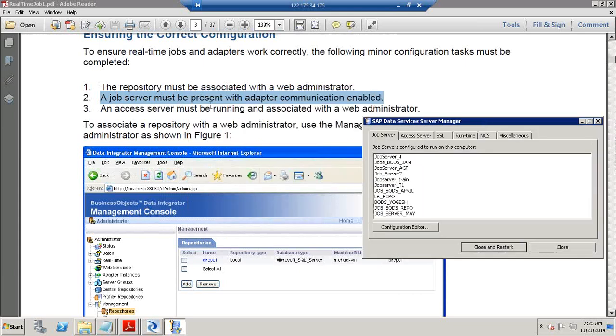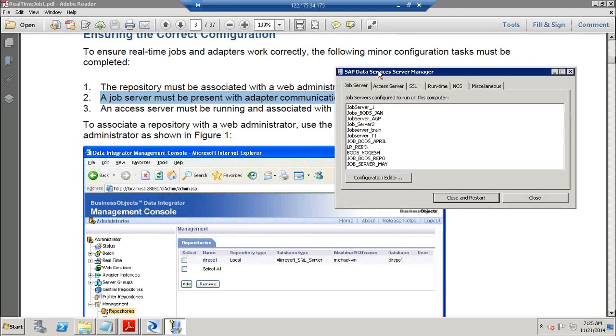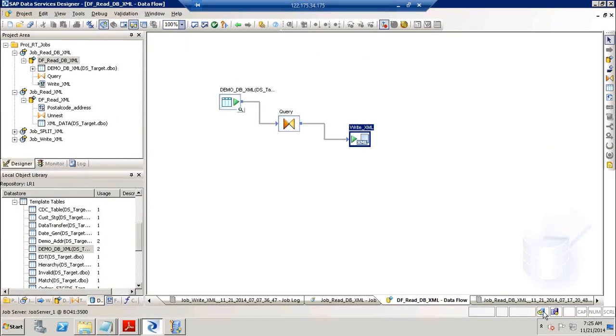This one point refers to multiple events on the system. One is your job server must be present with an adapter communication enabled. If you look at this one, the job server that you used in your Designer is job server underscore 1. I see the name here, job server underscore 1.